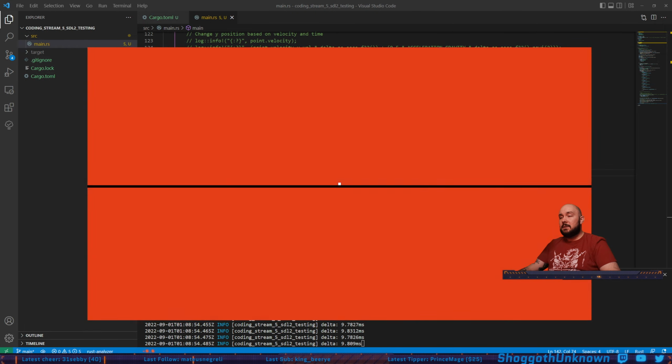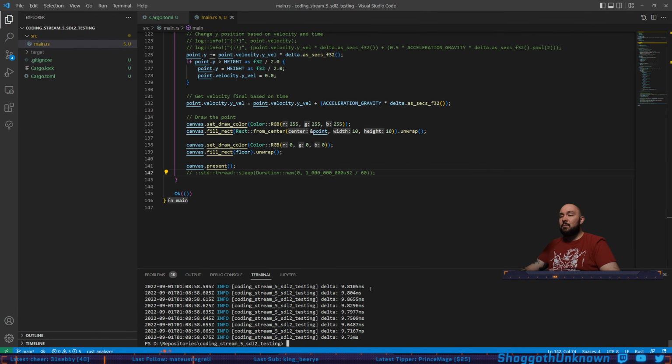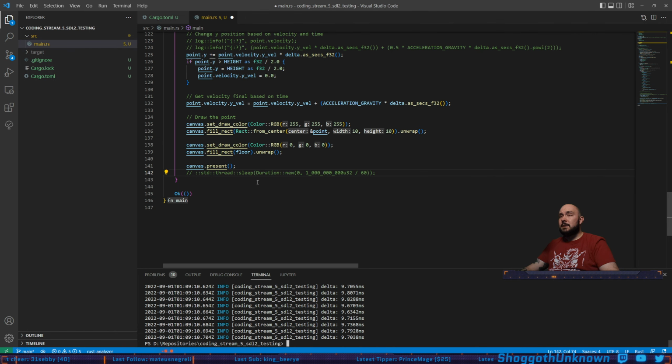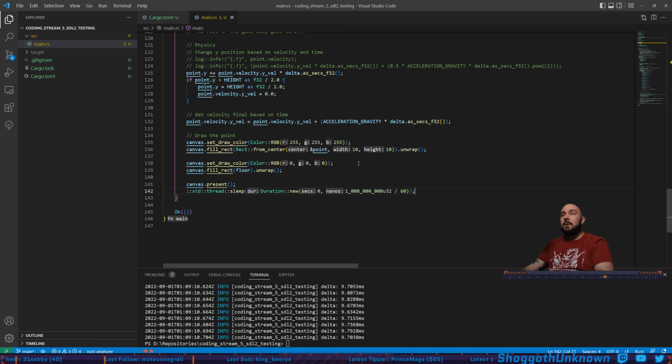When I move my mouse in, I don't see any noticeable change. 9.7, 9.8. No, we'll keep the sleep out and we'll just do a cargo run. It's about the same. Yeah, we're not really seeing a difference. Okay. So yeah, I'm able to run that about 120 FPS, so that's cool.